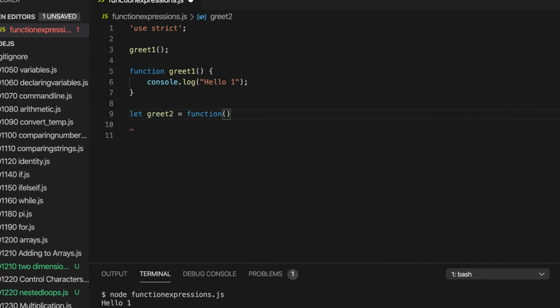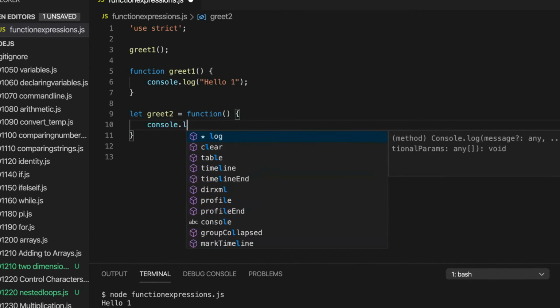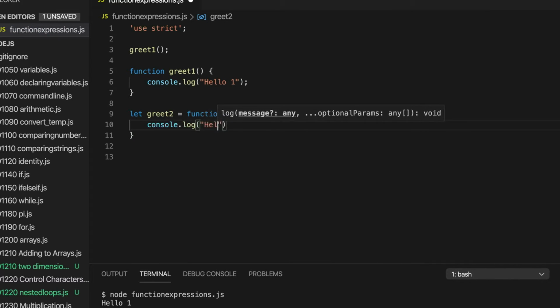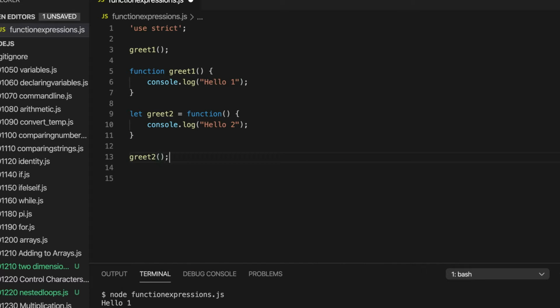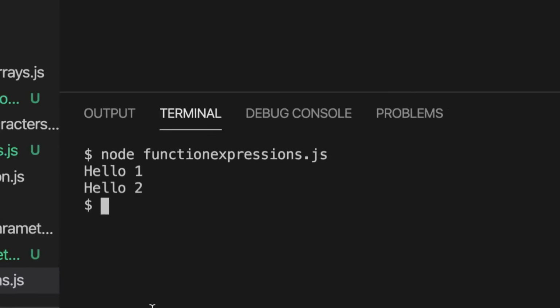Then we have the round brackets as always and the curly brackets as always. And in there I'm going to do console.log hello2. So we can call that, same as before, we have the name of the function, two round brackets, and ideally a semicolon. If I run this, it says hello2.